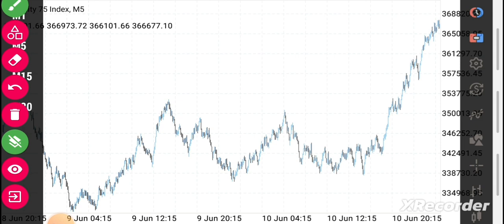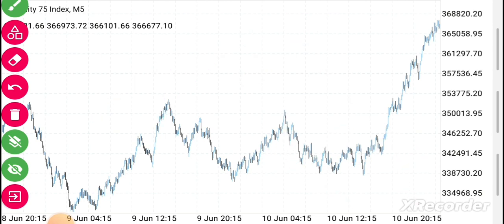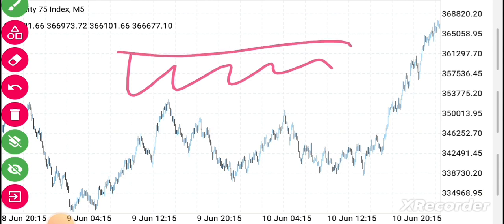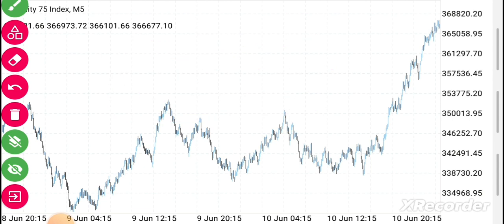First things first, we all know that the market always moves, making higher highs and higher lows, or making lower lows or lower highs, or on the other hand it makes equal lows and equal highs, what we call a ranging market or a consolidation market. By using this scalping strategy, I'm going to show you how you can be profitable in all time frames and all kinds of market situations. It's so simple and easy, guys.